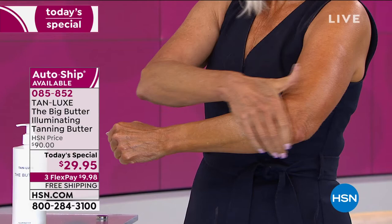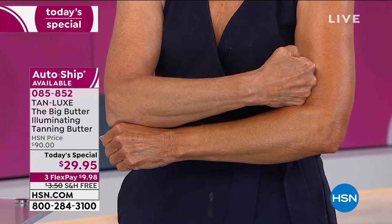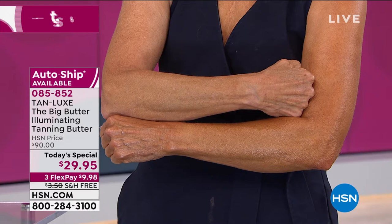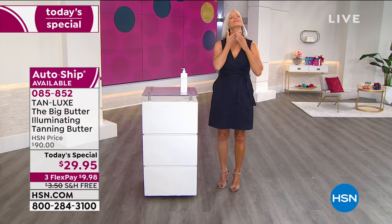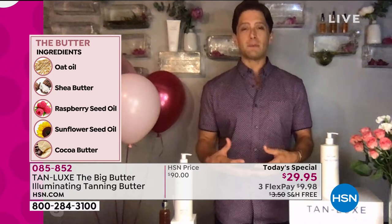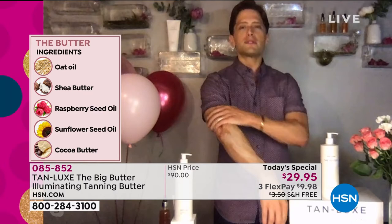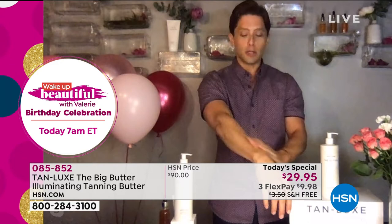We use the best ingredients possible to give you the best tan results possible. Jan lives in Florida — her arm looks like it's gotten a little sun. But do you want the one that's uneven, the one that looks dry? Or do you want radiant, gorgeous, natural-looking, healthy, perfect glow that is chock full with shea butter and cocoa butter to feed and nourish the skin, that has raspberry seed oil, sunflower seed oil, and oat oil to combat any smells and to firm and illuminate the skin instantly? This butter is going to feel and smell like your favorite, most luxurious, most expensive butters. And it gives you a beautiful, radiant, gradual glow that develops in about two to four hours and gives you illumination, hydration, and firming instantly upon application.